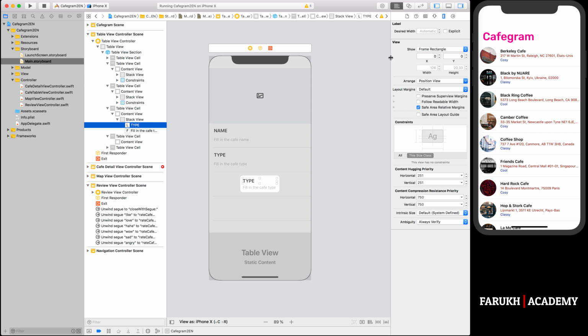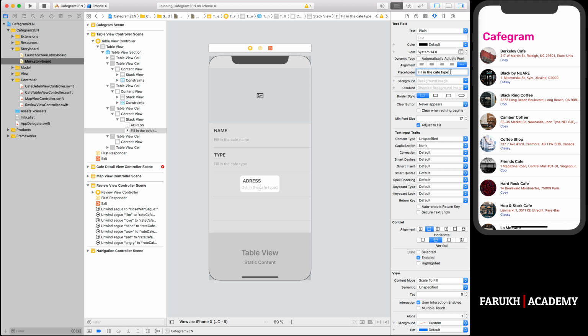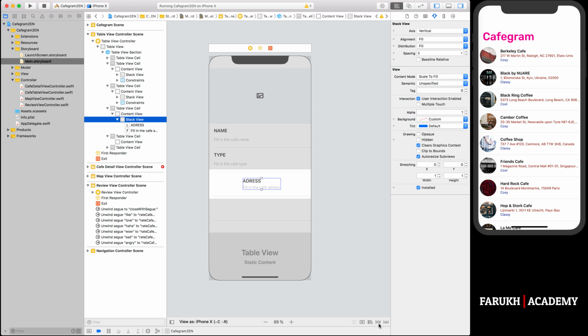Also, we have to change the titles of this object. So here it's going to be address like this. Press enter. Here fill in the cafe address. Like this. Press enter, and now we are going to give some constraints as usual.